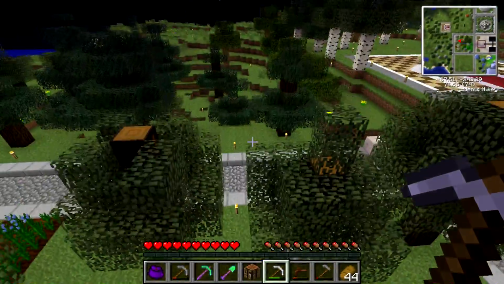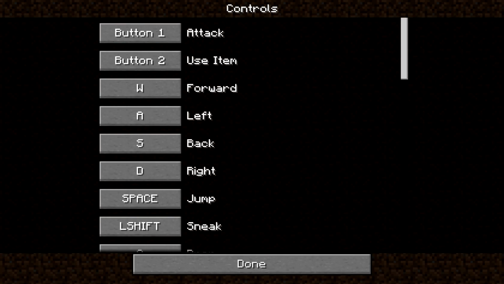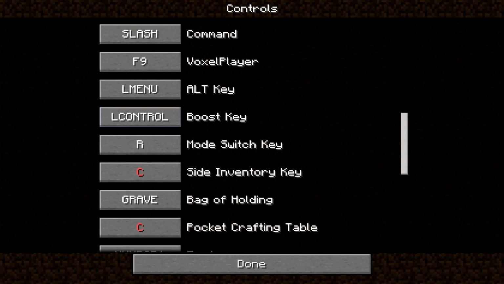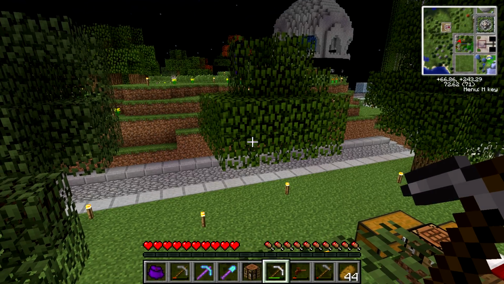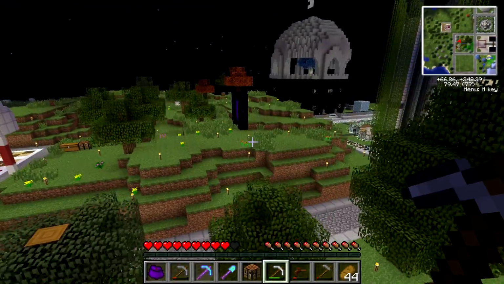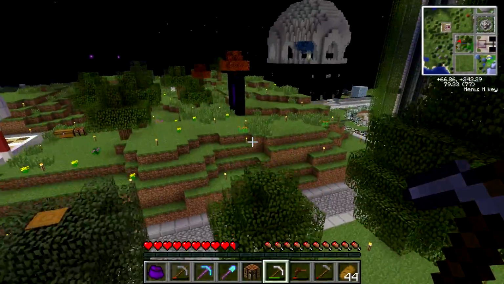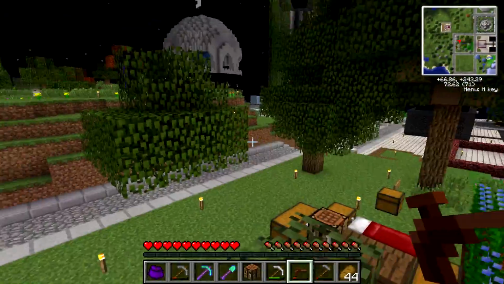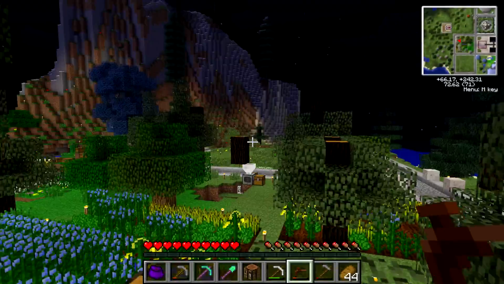Whoa, still getting used to the jetpack, but there's a way to do hover mode. Let me just figure it out real quick. Hover mode, hover mode. Boost key? Left control. Maybe it's E? No, is it H? H for hover? B? V? N? J? U? Oh god. Anyways, there's a way you can do hover mode on the jetpack.